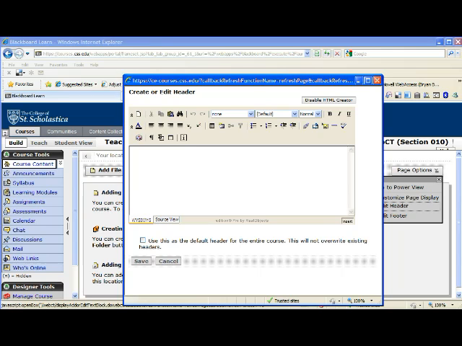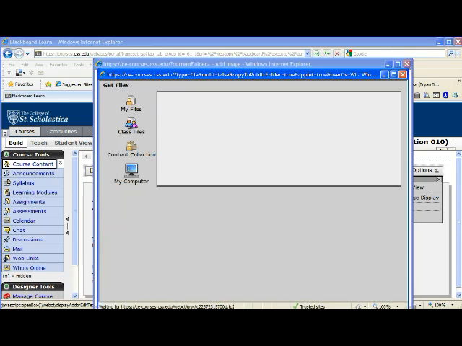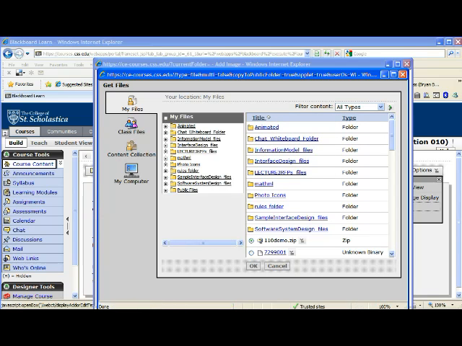So here we have our header area with the tools that allow you to adjust it. I'm going to place my cursor in the window, and I'm going to start by adding an image. I click on this mountain icon over here. That little button will take me to a screen where I can insert an image. So I'm going to go ahead and do that. And I'm going to browse to my local computer. And I can do that.